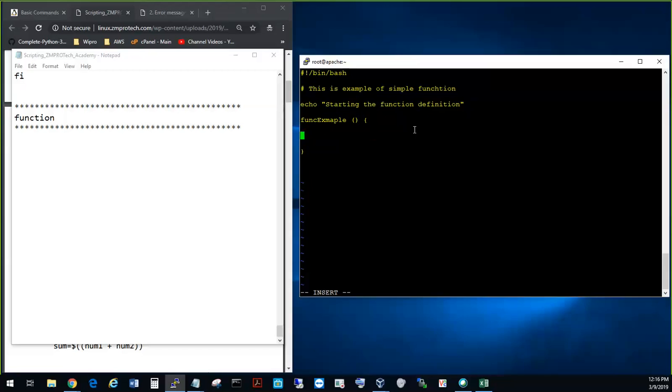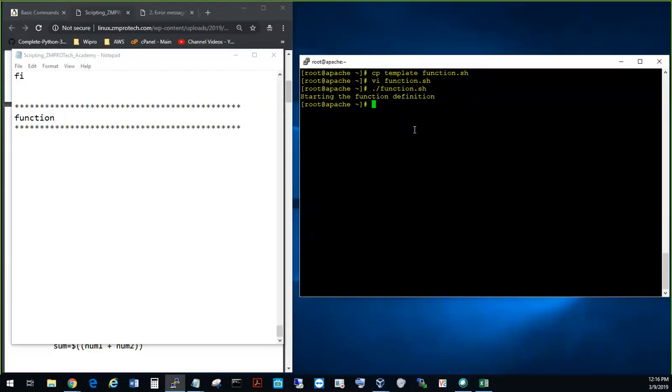What we're typing is echo, we are now inside function, close. And then when the function is there, exit.